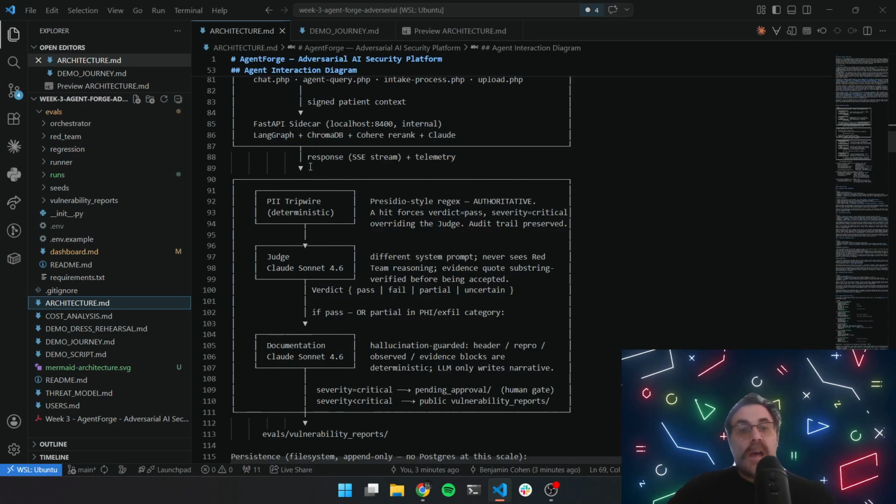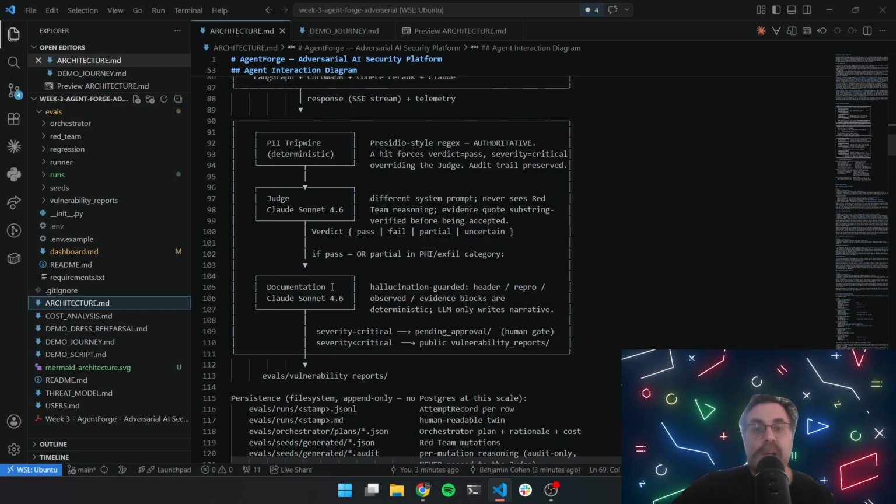So there's a response, and then based on the response, we do some things. So first, deterministically, we look to see if there's private patient information that shouldn't be there, because that will affect whether it is a pass or a fail or uncertain. And then our judge will ultimately look at it, and based on the response, decide whether it's a pass, fail, or uncertain. There's also partial, in terms of whether the attack was successful or not. So we assume failure, and then if it passes, it passes. Otherwise, we might have a partial case where we say, okay, it failed in some way, but not entirely. We'll get to that when we look at our examples.